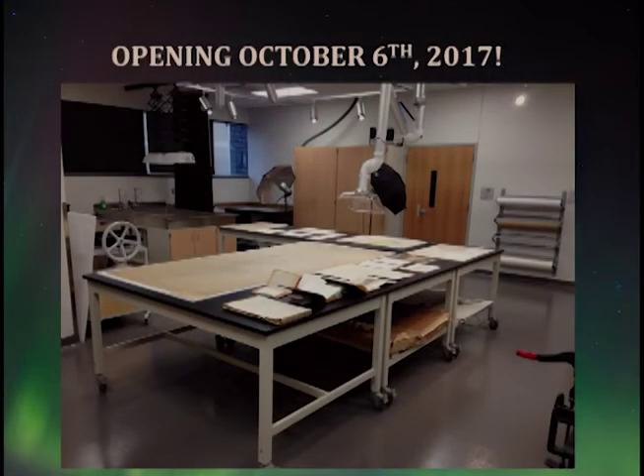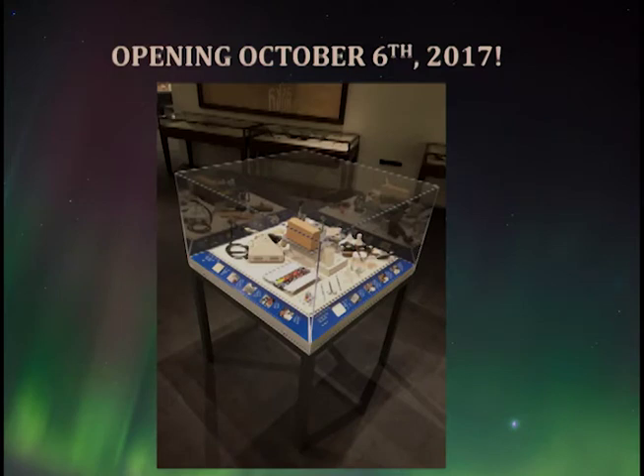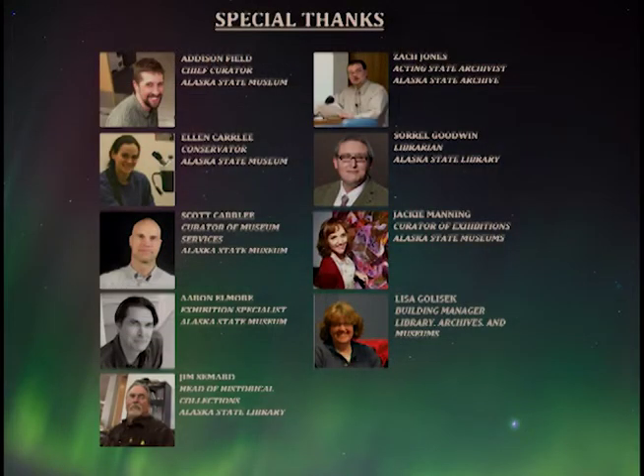I'll conclude with the exhibit. As of last Friday it's opening next week — this is all of the pieces for the exhibit on display in the paper lab. The Lieutenant Governor came through and wanted to see everything before I left. This is the exhibit getting installed last Friday, courtesy of Ellen sending me images of the installation. This is what happens when you don't have a paper conservator on staff — you can come and hear all their tools. I really want to thank Ellen Carley, who wrote the grant to bring me up. Jackie Manning was actually installing this last week at eight and a half months pregnant — she is a machine.